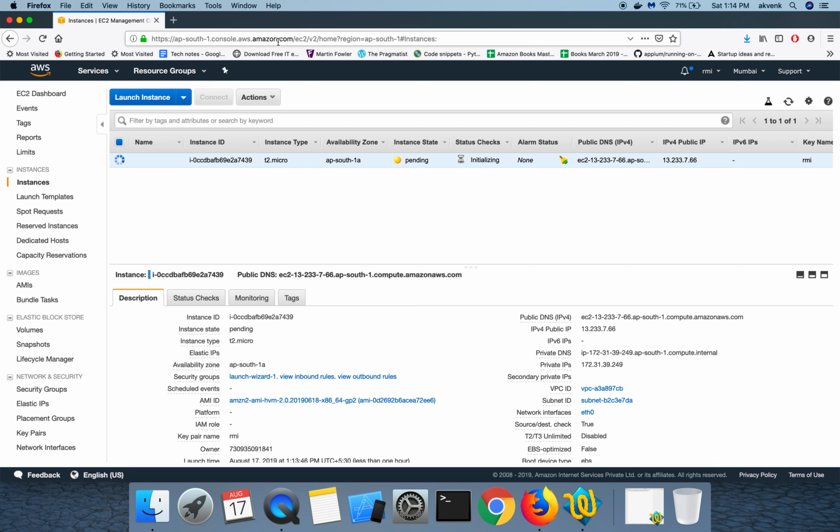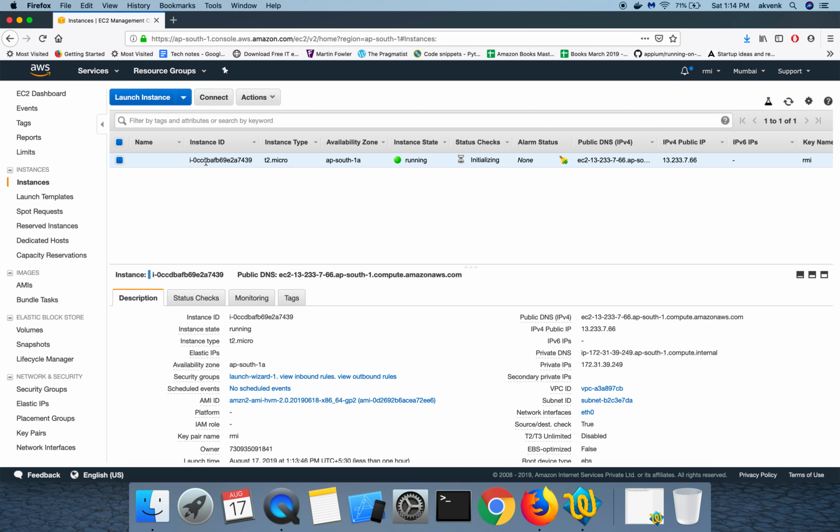So that way you get an idea on why we enable that option. It might take a few more minutes. Let's wait. Now you can see the instance is in running state.